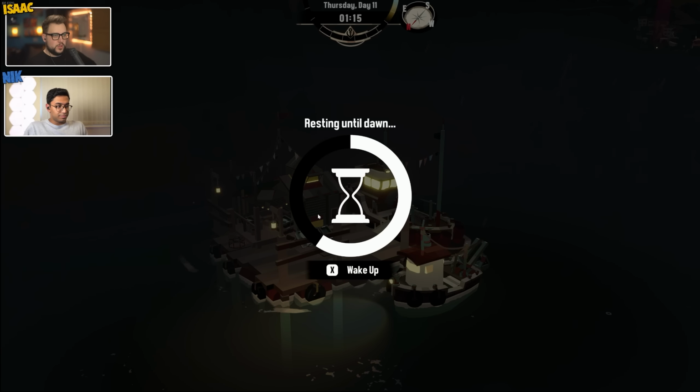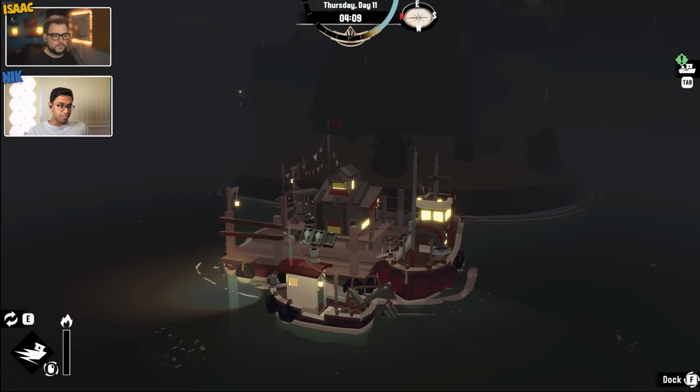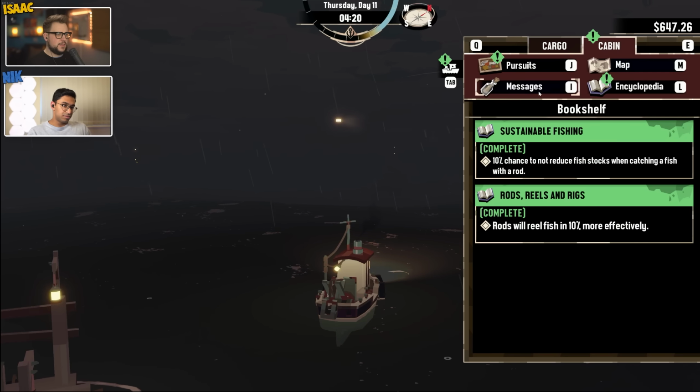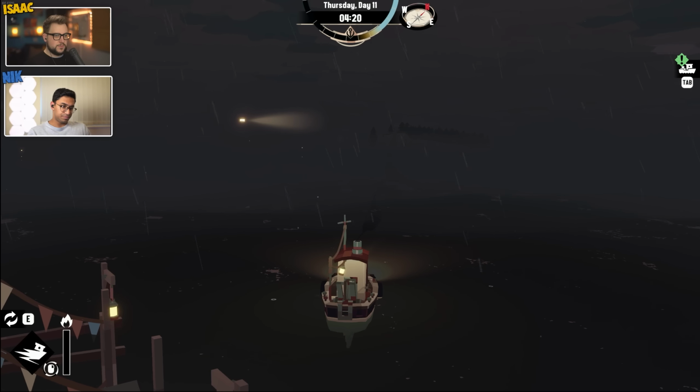So, we'll go check on our crabs, right? Yeah, let's do it. And then we can give that woman who wanted it her planks. She wants more than just planks, I think. She wanted something else. Was it scrap? Right, okay. It's not something we've come across yet, I don't think. Find the family crest. Got so much stuff to do.